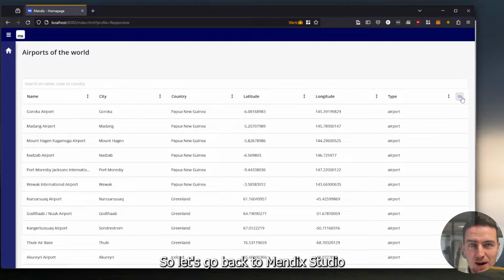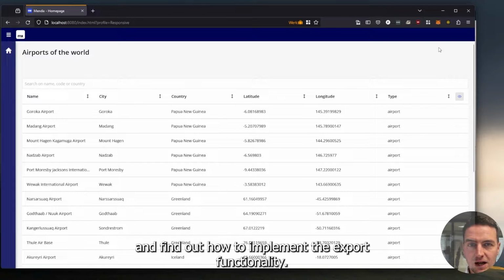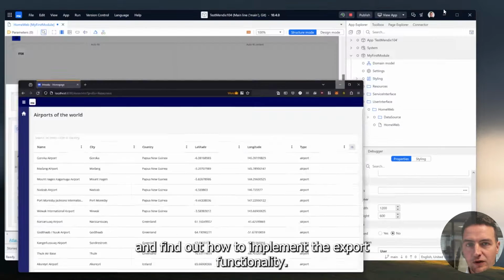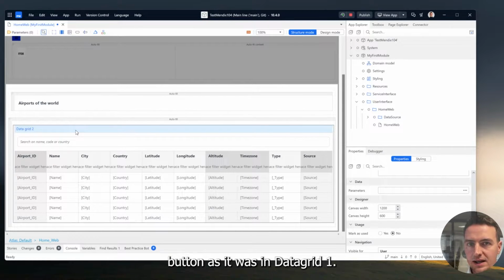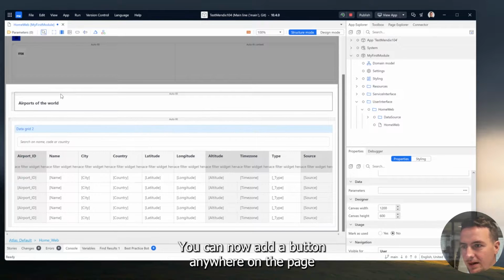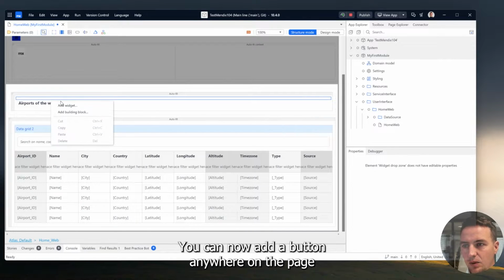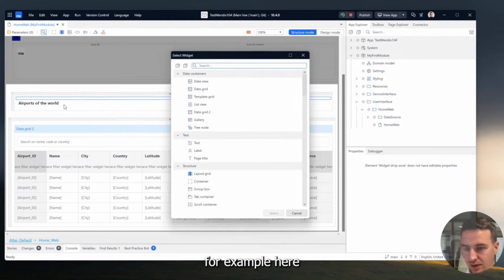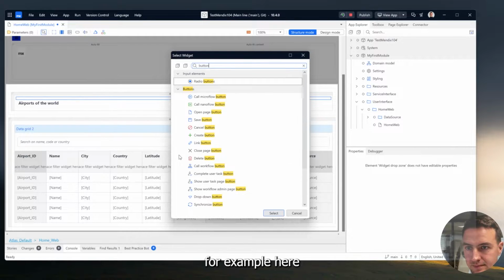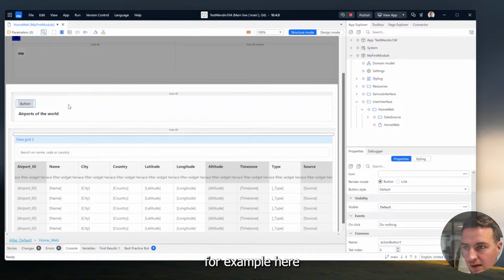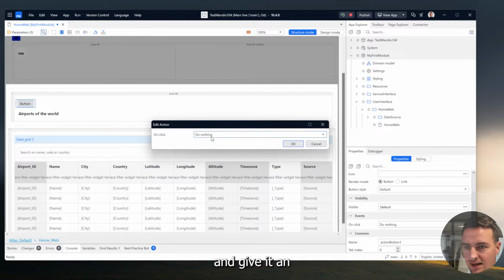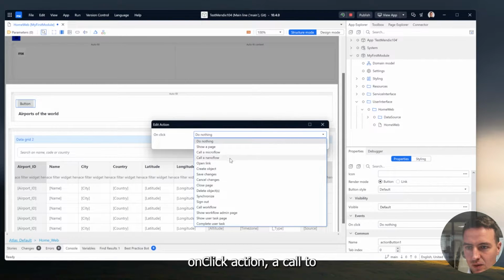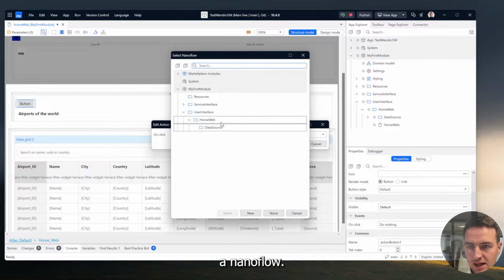So let's go back to Mendix Studio and find out how to implement the export functionality. The export functionality is not a default button as it was in Datagrid 1. You can now add a button anywhere on the page, for example here, and give it an on-click action, a call to a nanoflow.